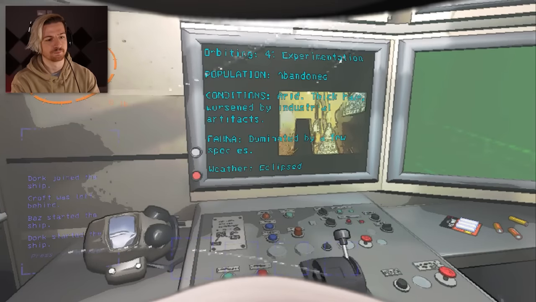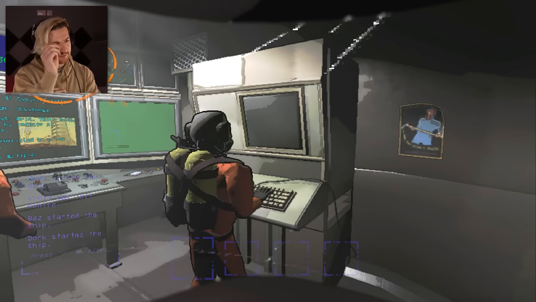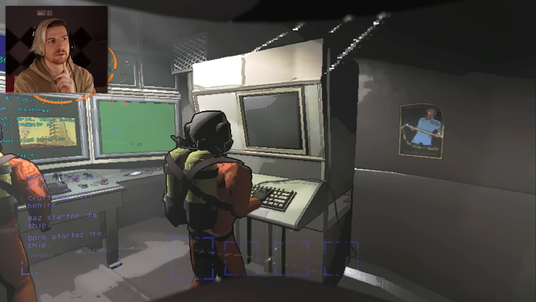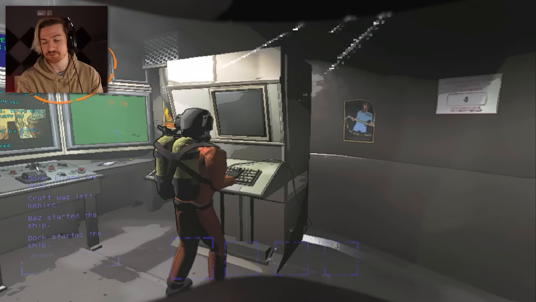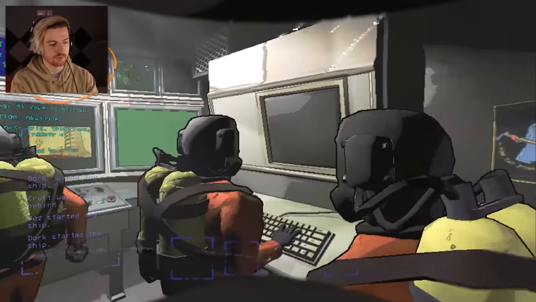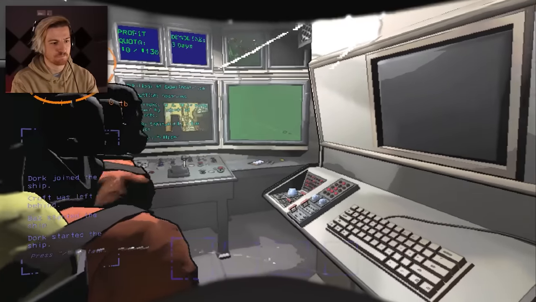So what moon do you want to go to? Let me read them out. We're on experimentation right now. We got assurance, which is stormy, apparently. Vow. Offense is stormy. You know what? Let's go to Titan because it says that one's eclipse. Oh, in order to go to certain moons, you need money. Well, we don't have money, so I guess we just stay here until we go somewhere else.